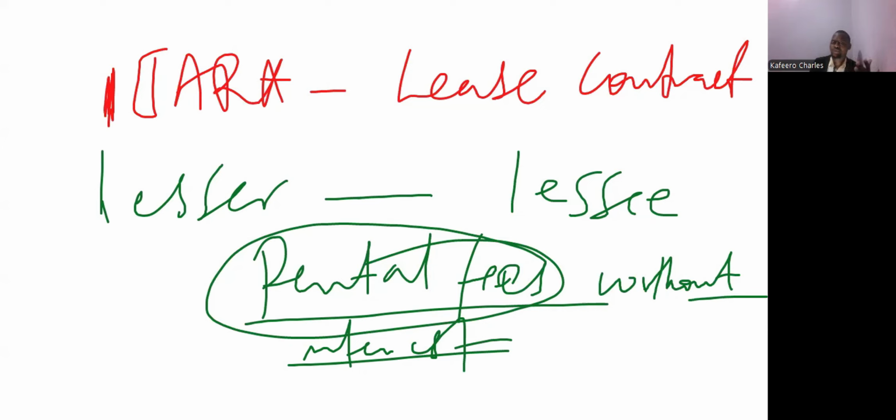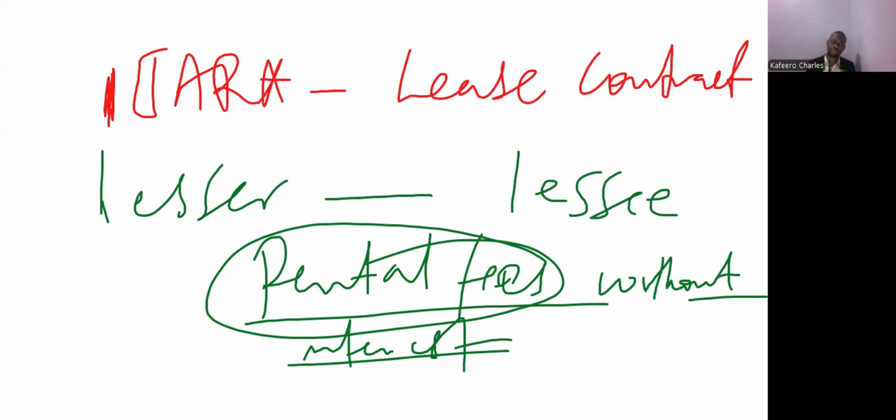Of course, that 2 million is, in a normal sense, an interest. But they don't call it interest because it's not an effective interest; it's by agreement. The two parties come together and they agree. But remember, the interest is always provided for. The central bank provides the interest rate. So that's why they are not calling it interest. They sit and agree on which amount this person is going to add to cater for maybe the monthly monitoring fees.